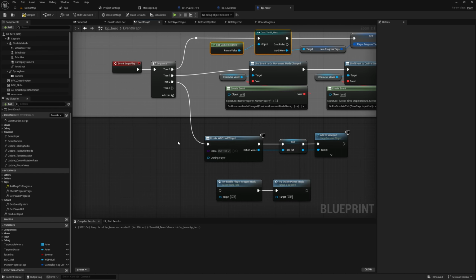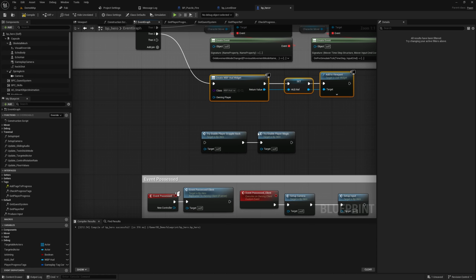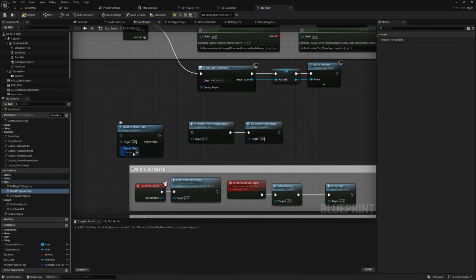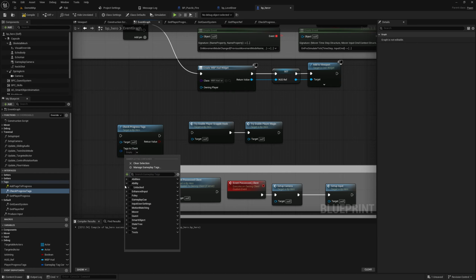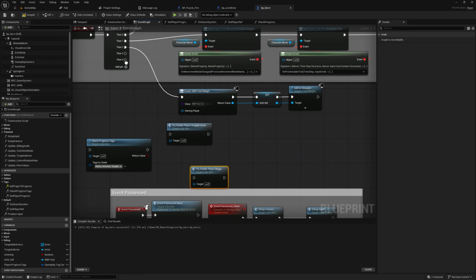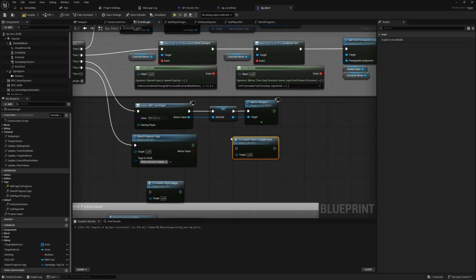Now, obviously next we want to do that, but we then also want to check progress tags. If the player has unlocked grapple, in fact, we can add another couple of pins here. We're going to check, hey, does the player have grapple? If so, we can then do that.